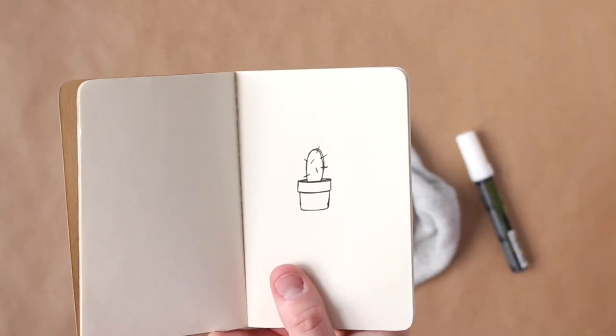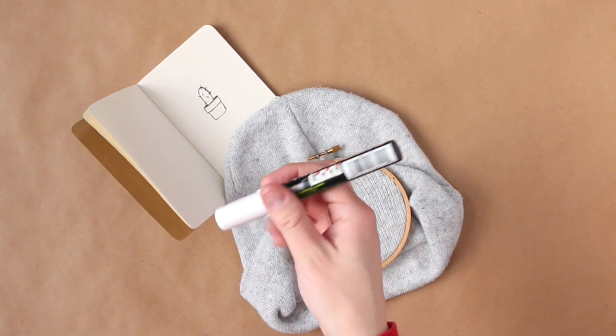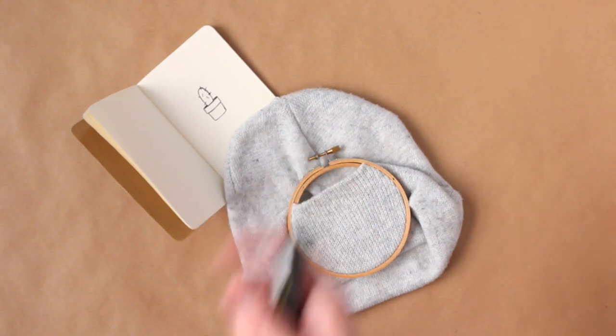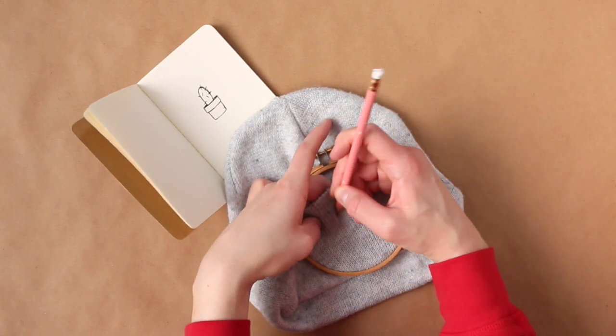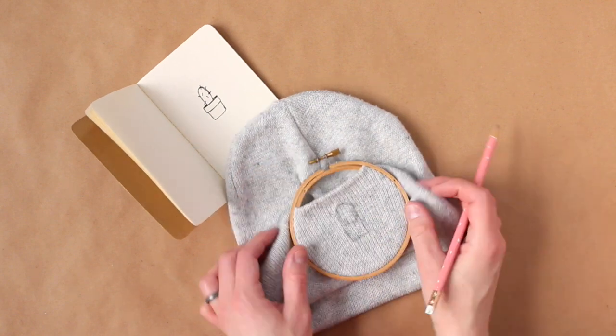Now to trace your design. I'll be stitching a really basic design that I sketched out in my notebook, but any image with a good outline will work. If your hat is darker in color, you're going to need a piece of chalk or a white pencil to trace it. If your hat is lighter in color, like mine, then you can just use a regular pencil. Trace the outline of your design onto the hat. There's no reason to go crazy with the details, you just need a rough guide.